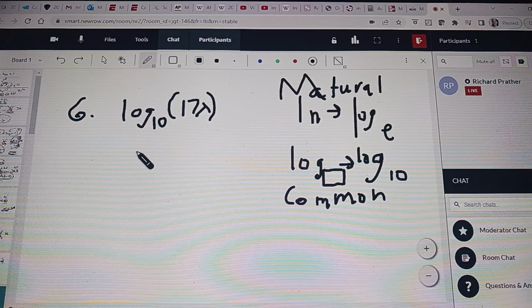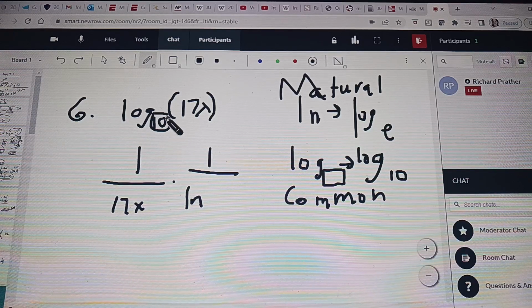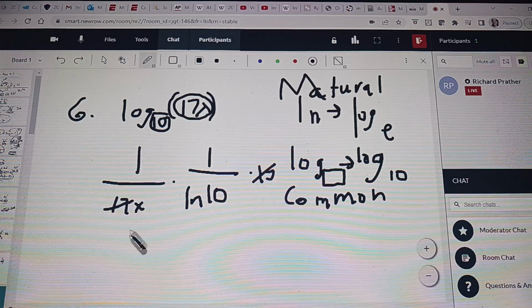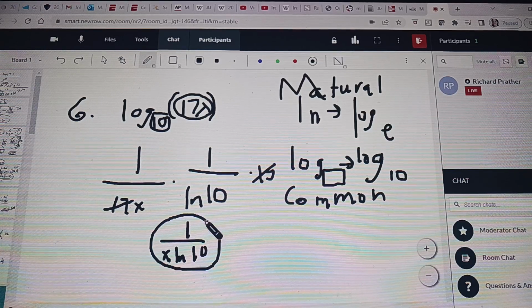So the derivative of this is like the other ones. You do 1 over the stuff first. Now here's the first time where I need to do 1 over ln of a base that's not e. So then I need to have ln of 10 right there. And then I need to do the derivative of the inside stuff from the chain rule, which is just 17 since that's linear. And then this 17 could cancel that 17 since we don't have any pluses or minuses. So 1 times 1 is 1, and then I get x ln of 10. One over x ln of 10.